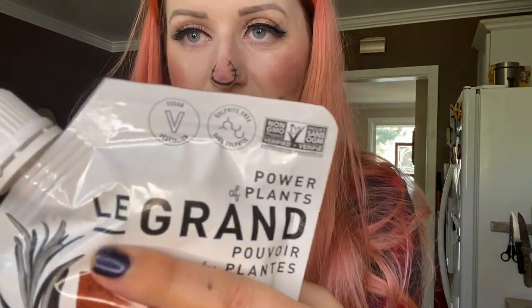I went to Whole Foods because they're the only place that seems to have ripe avocados, and I knew I was going to get things I didn't need — which I did. Did I need these vegetable unicorns? No. Did I want them? Yes. Did I get them? Also yes. I also got these little packets — pesto, olive, and jalapeño — you just put them on your sandwiches, they're vegan and dairy free. They're really good with tofu scramble sandwiches.